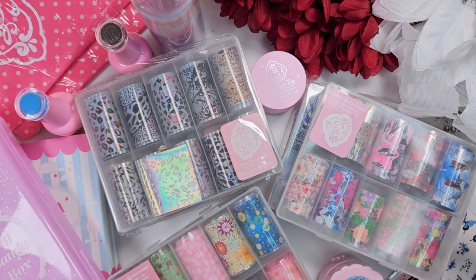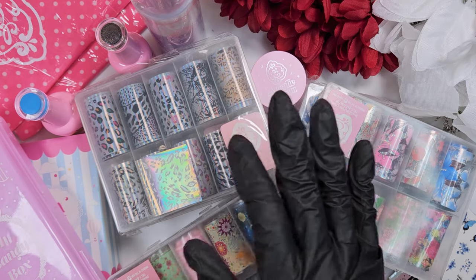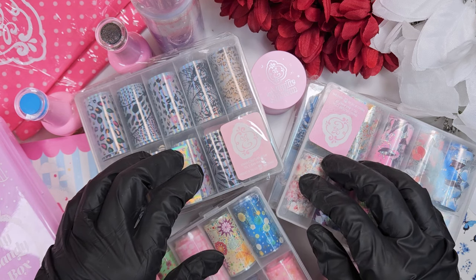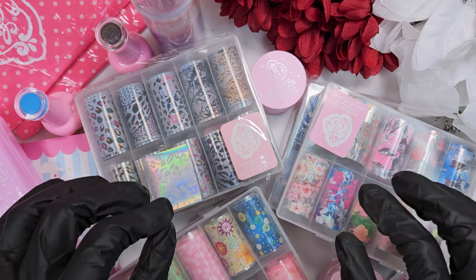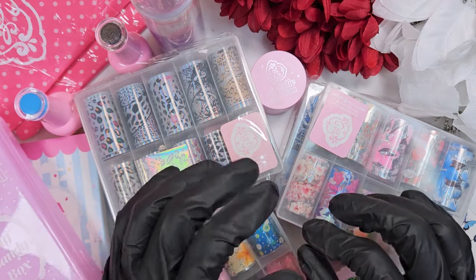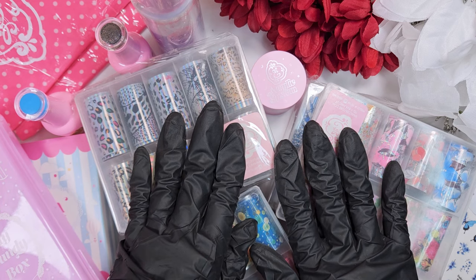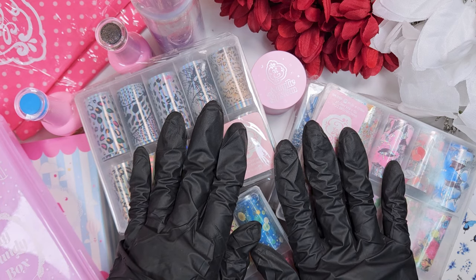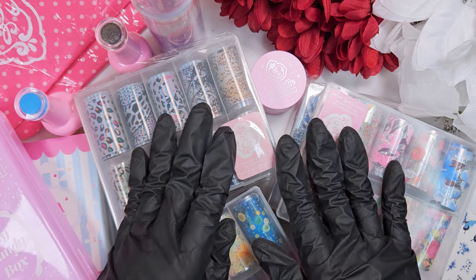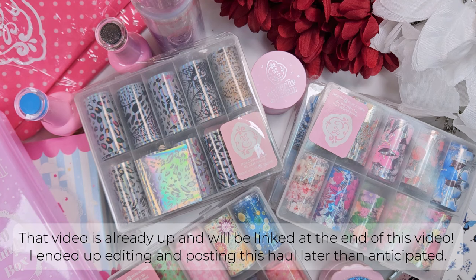I'm hoping to do those videos soon. I also have some Zillaboo hauls coming out and some Sweetie Nail Supply hauls in the works. Those I'm really excited for. It's kind of my first real dive into Korean gel brands. I've gotten a few things here and there, but I haven't made big orders because they're so expensive. But I did ask for some things for Christmas, and my lovely family and boyfriend decided to spoil me with some Korean gels. So look out for those videos too.